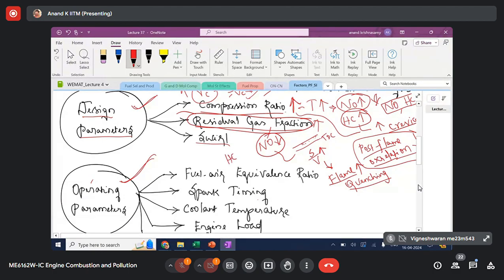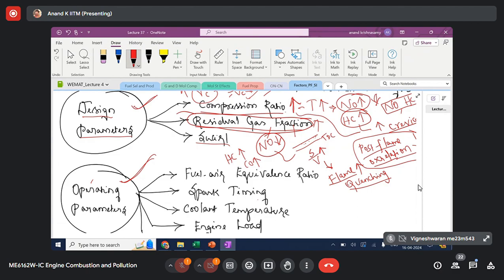CO will increase, sir, because of less solubility of oxygen. Both soot (SC) and CO will also rise, because once you have residual gas, as I said just now, you are reducing temperature or reducing oxygen. Because of this, the oxidation rate of SC and CO will come down. CO and SC won't oxidize effectively in the cylinder because you have less temperature, less oxygen. So there will be a rise in SC, a rise in CO.